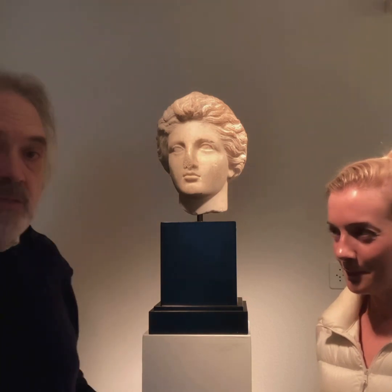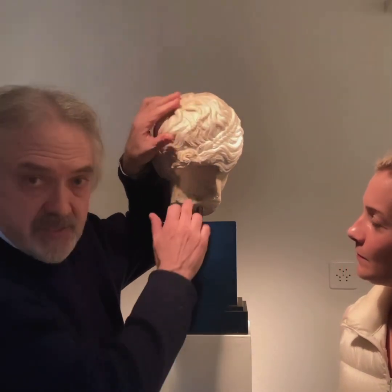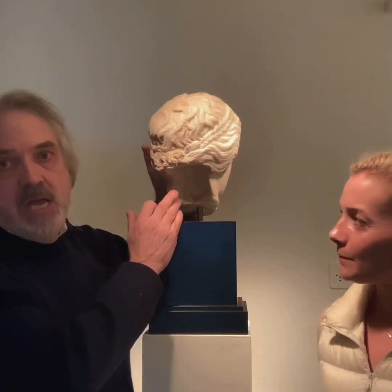There is a very good article by Professor Stupperich in 2005 in Tethys, a long article, where he goes into the piece in detail and comes to the conclusion it could potentially be an Apollon Lycaeus. He's very cautious, and also after very careful analysis of details, because the piece has faced alterations, as you can see here, very careful ones, he puts forward the theory that we are faced here with an original of the Hochklassik, the mid-5th century, which was altered during the first half of the 4th century BC. So we're always talking of a Greek original.